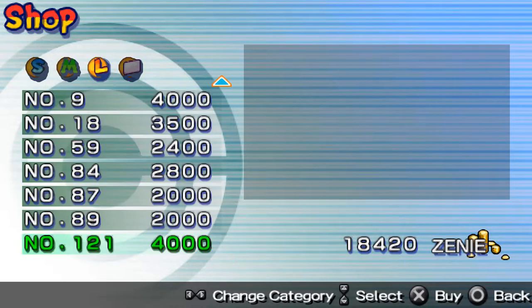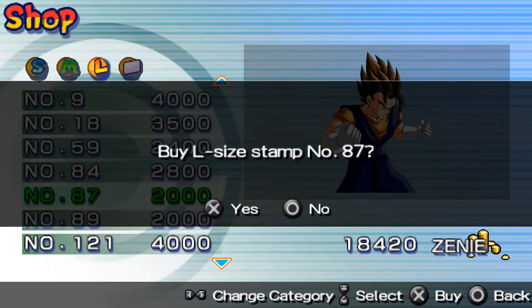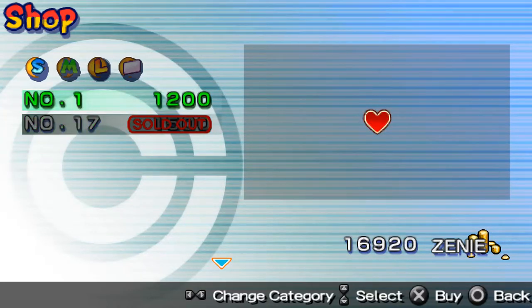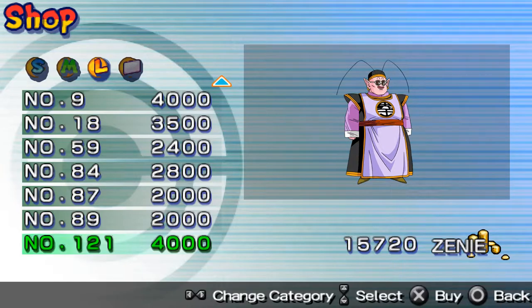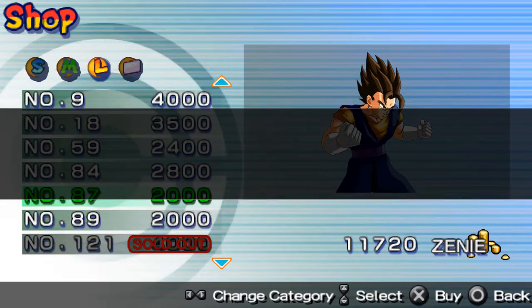These are sold out. I don't know if these are characters you can play as. Let's try this one. Wait a second. Capsule for 1500. We'll try that one. Yes. And the heart. And we can try to buy number 1621. Vegeta 2.